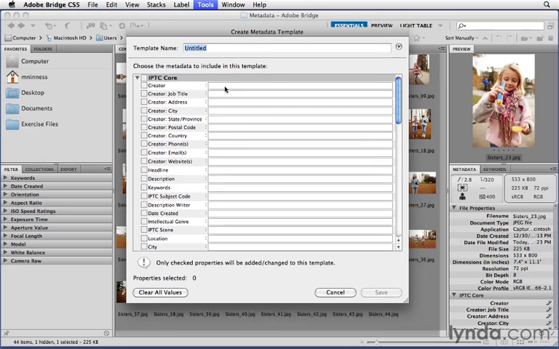So on this particular series of images, these were done by just an unbelievably talented photographer. His name is Nick Onken. So I'm going to go ahead and add his name to this template. And we'll go ahead and call this template Nick Onken. And his title, of course, is photographer. And we're going to add his website address in here. If you haven't heard of Nick before, go to his website and check out his work. It's very inspirational and might give you some creative inspiration there. It's just nickonken.com. Great. So we've added these base fields of information that we want in our template.